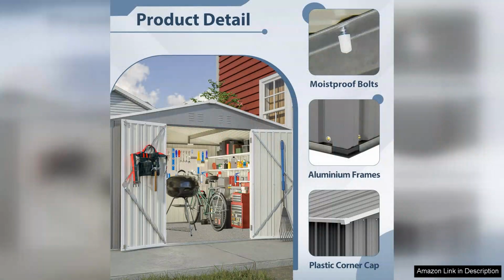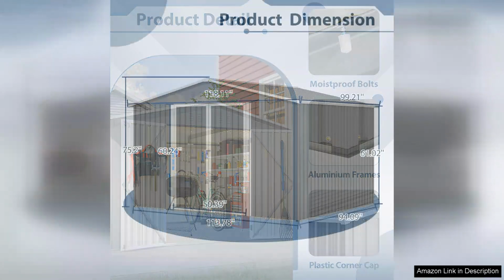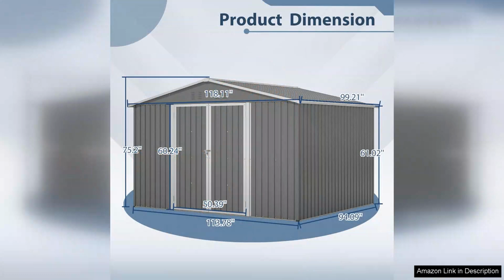The design of the shed is both functional and aesthetically pleasing, blending well with my outdoor decor. Assembly was straightforward thanks to the clear instructions provided. I was able to put it together in just a few hours with the help of a friend.